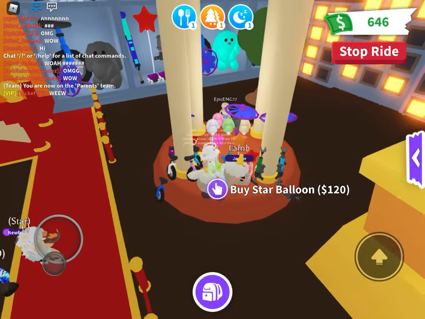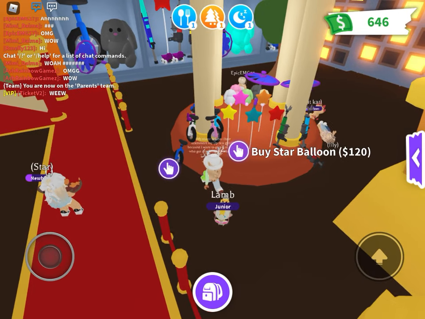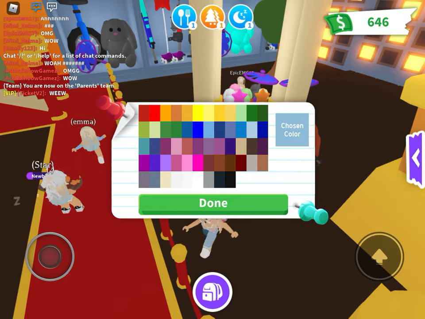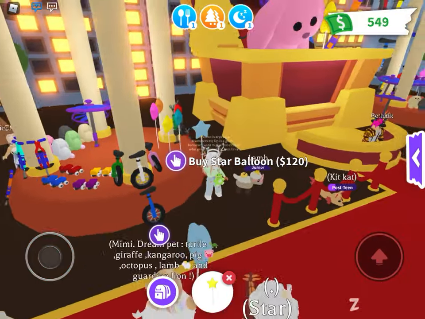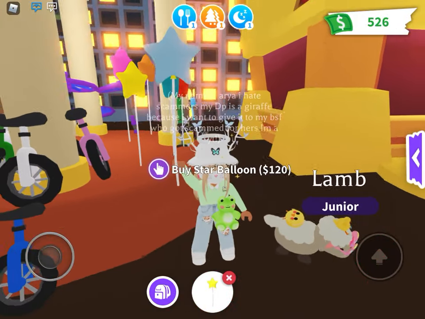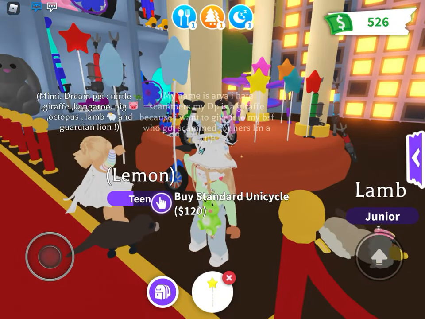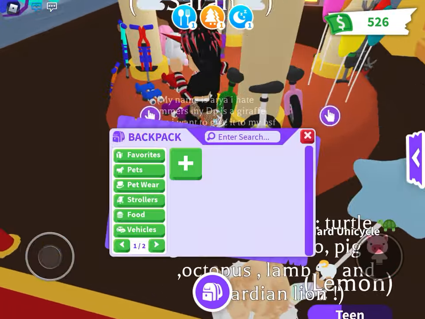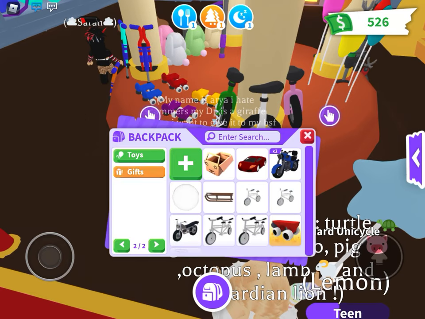So yeah, I think I'm gonna buy some of these things. So let's see, the star balloon. I'm gonna buy a blue one because I think it's cool. Oh my god, that's super cute, guys. That's really cute. Okay, so, oh, what just happened? Oh my gosh, okay, hold on.